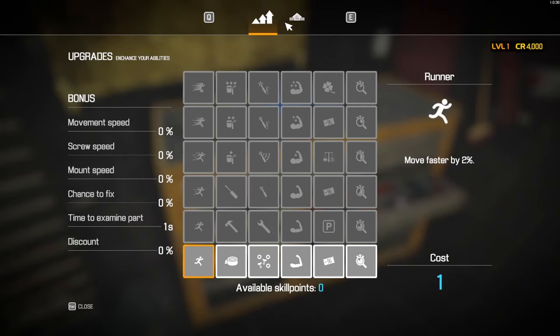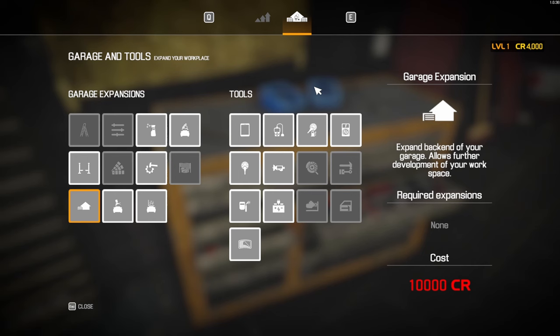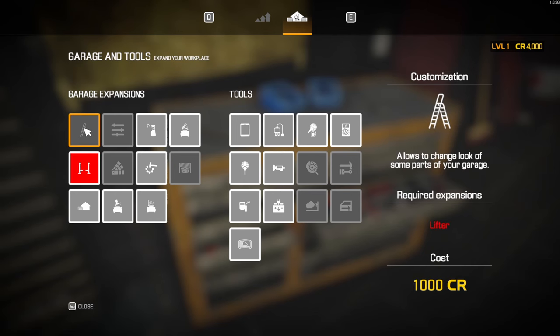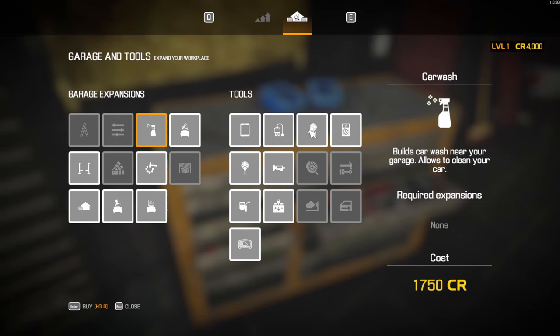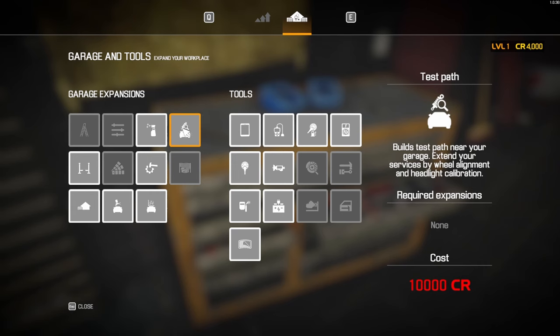Oh, wait, there's more. Oh, here we are. Garage expansions. Ladders. What is that? Customization. Lifter. Well, there is one up there. Oh, is that lifter? Okay. Paint shop, level 3. Are you serious? Car wash. Well, I could buy now the car wash. Clean your car. That's good for the clients, by the way. Test path. This is useless, okay? It's useless.